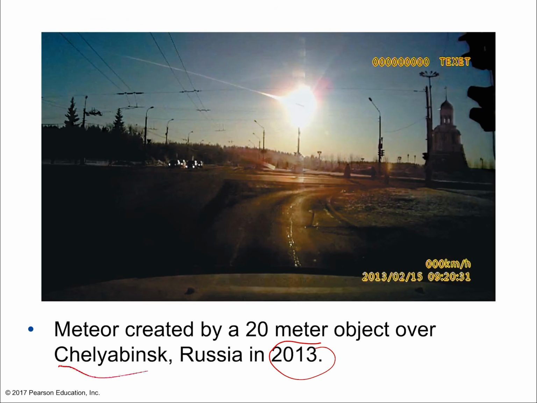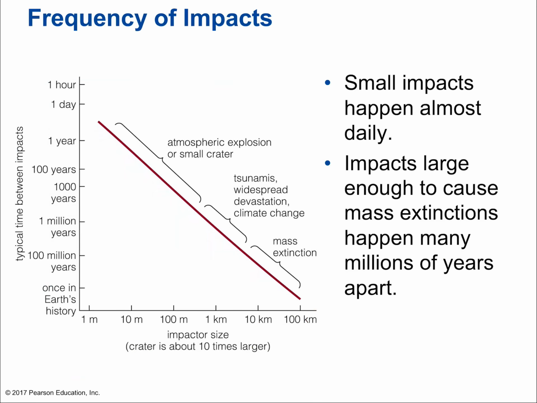And here is 2013, also in Russia, in Chelyabinsk. This one actually didn't do that much damage because it came in at an unusually horizontal angle instead of coming in steep. This picture could be deceptive in terms of the angle, but it did turn out to be a very non-steep angle. And so it spent a lot of time burning up in the atmosphere, but did eventually have a big explosion up in the atmosphere, which did release a great deal of energy.